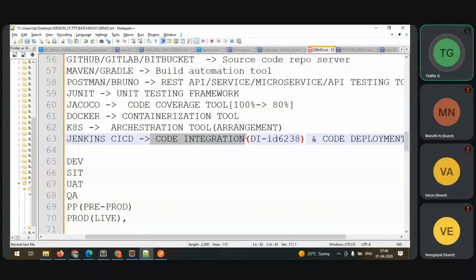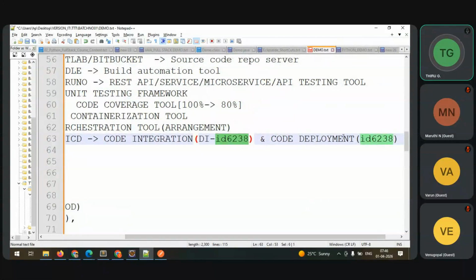After performing the CI operation, we are going to get the Docker image. After getting the Docker image, we take it to the CD operation, where we paste the Docker image. Then here also a button is available. If we click the button, our code will go to the live environment. Live is nothing but the production environment. Or currently, if we are using development, it is going to go to the dev environment.